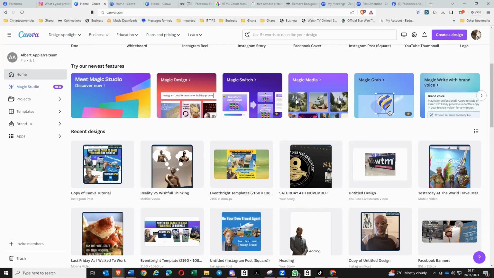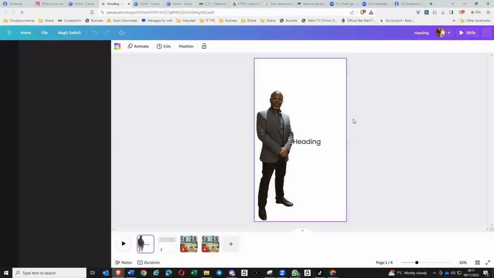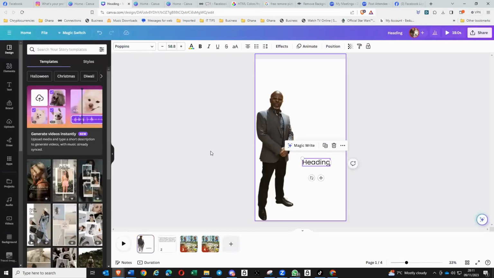And the third one, let's just say that you're designing some kind of flyer and you have a good picture of yourself, but you want to give it a different background. Say, for example, I've got this one here. So this was originally a photograph, and it gave me the ability to remove the background and just focus on myself in that. So that third one, the background remover site, is a free site that allows you to remove the background from any pictures that you've got.